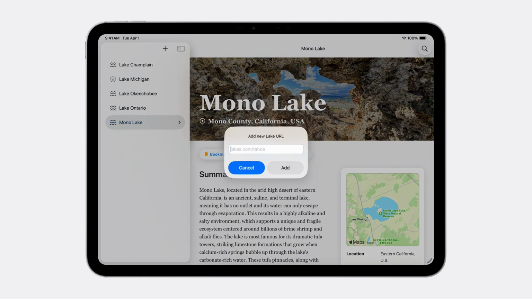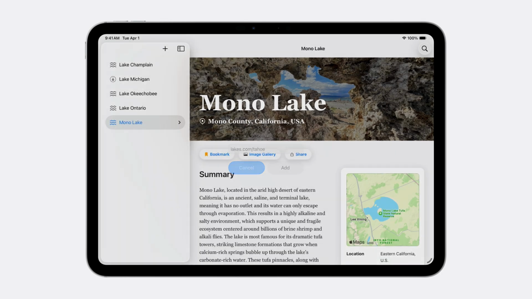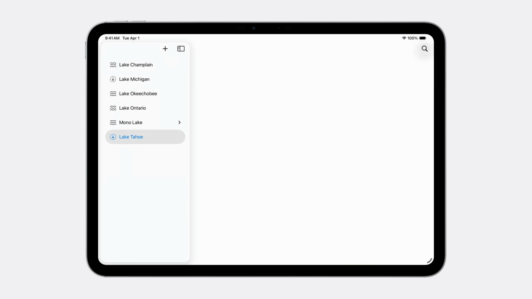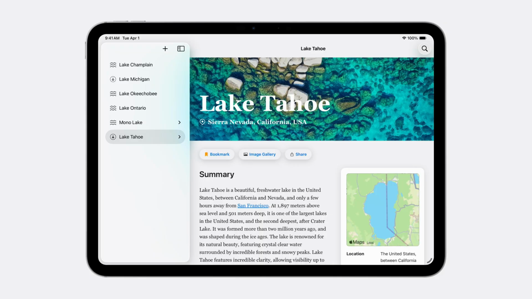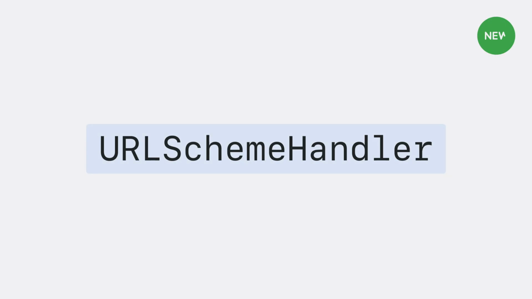Now, when you add a new article URL to the app and open it, it'll load and display the contents in the detail view. This is a really great start, but to make the experience even better, I'll provide some preloaded articles in the app. WebKit handles loading remote URLs and data like you would expect, right out of the box. But it also gives you the power to load content bundled in your app or access local files. You can do this using the all-new URL Scheme Handler protocol. Let me take you through how to use it.